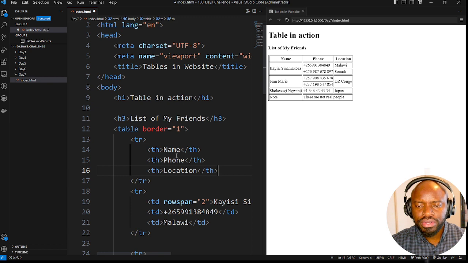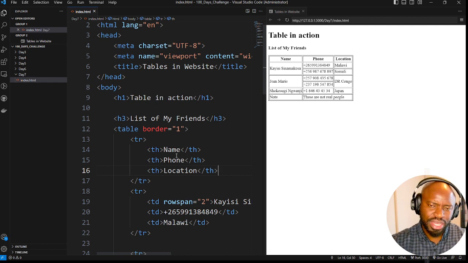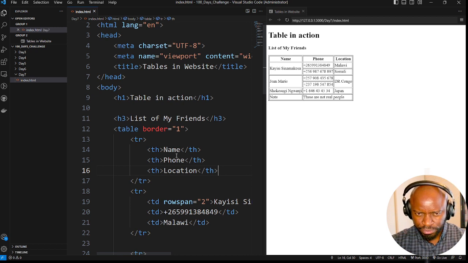If you look at your table, it's looking so good. But the things are so tight. There's no space for text or content to fill within the table. So we need to add one more attribute to our table opening tag.